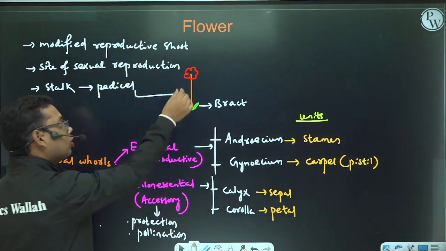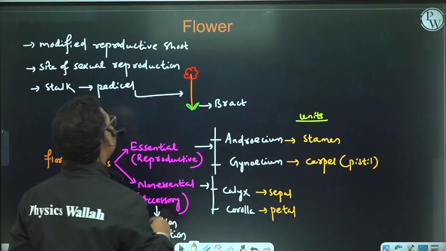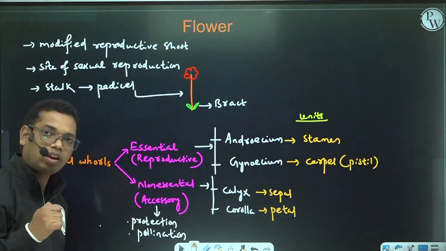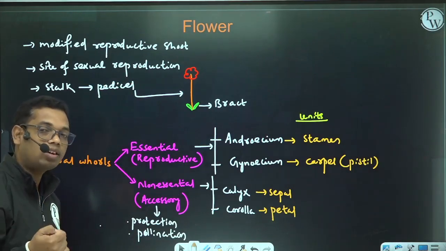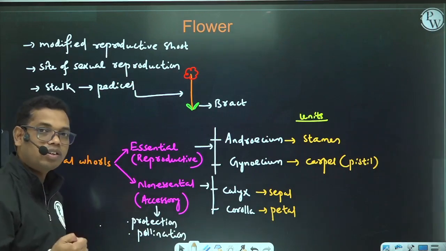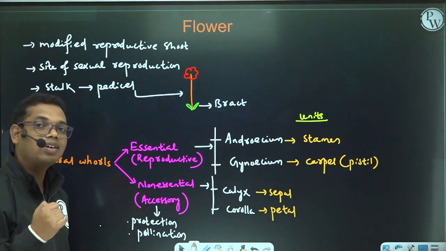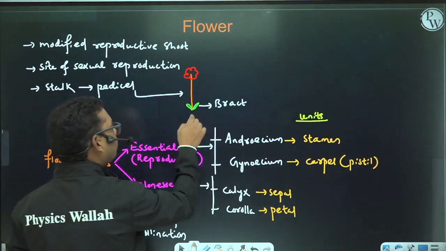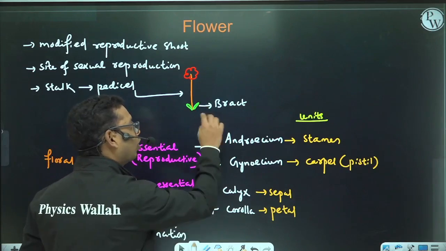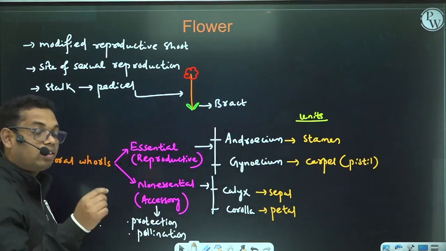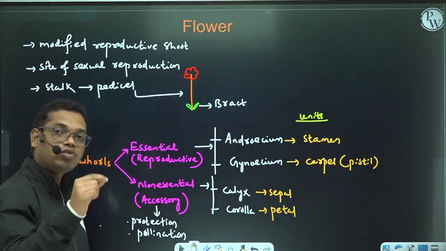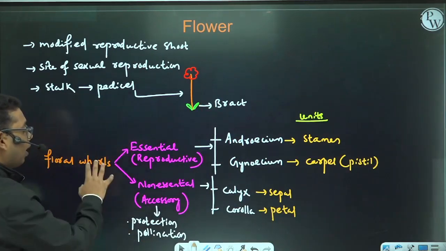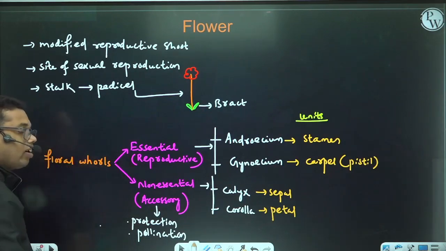And this is the stalk of the flower, and the stalk of the flower is called as pedicel. It is not necessary that all the flowers will have pedicel. The flower may have pedicel or may not have pedicel. If pedicel is present, that will be called as pedicellate flower. If absent, sessile flower. Okay, and at the base of the pedicel, leaf-like structures will be present and they are called as bract. Okay, at the base of the leaf, the leaf-like structures present are called as stipules, and here the structures are called as bract.